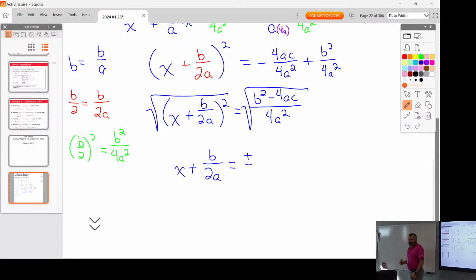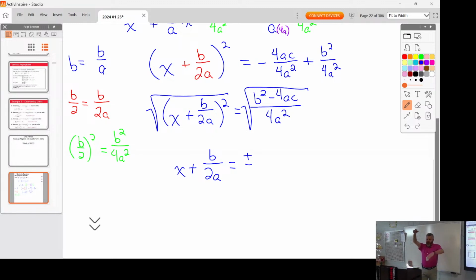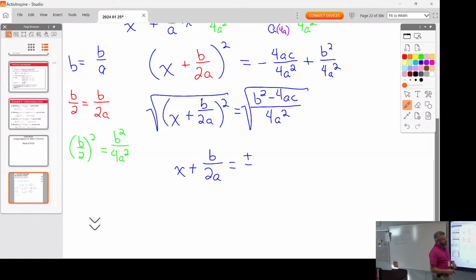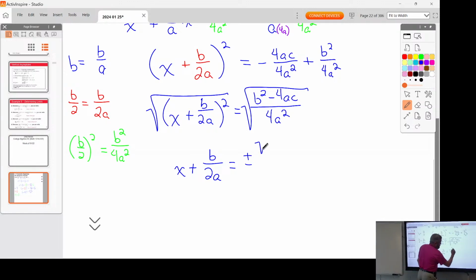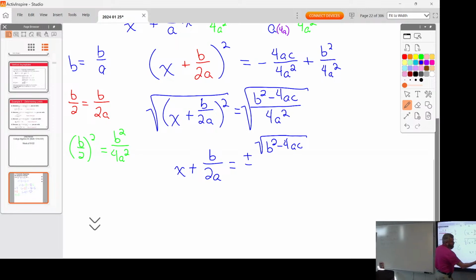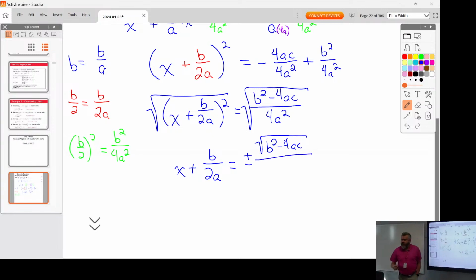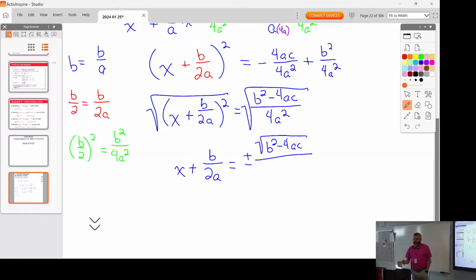Remember, a square root of a fraction, you take the square root of the numerator and the square root of the denominator separately. Can you do anything with the top? What is the square root of b squared minus 4ac? Are there any perfect squares there? Well, b squared is, but is b squared minus 4ac a perfect square? No. So the square root of b squared minus 4ac is the square root of b squared minus 4ac. Is this looking familiar? Look at the denominator. What is the square root of 4a squared? 2a. Interesting.